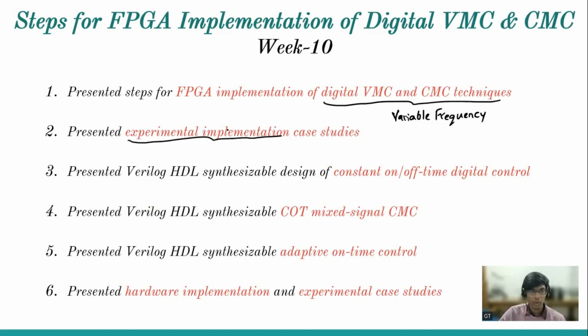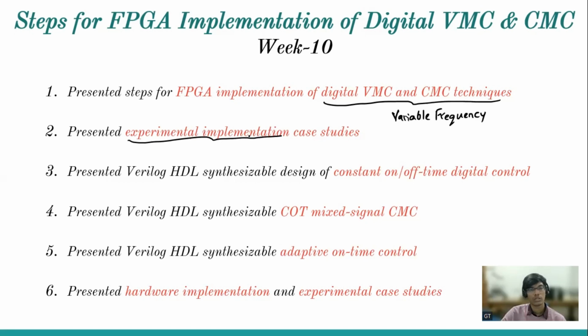So there is a laptop which is connected to the FPGA. From the laptop, we are dumping the code to the FPGA. On top of the FPGA, there is signal conditioning, and this entire module is connected to the power stage, and the oscilloscope probes are connected to the power stage or signal conditioning.